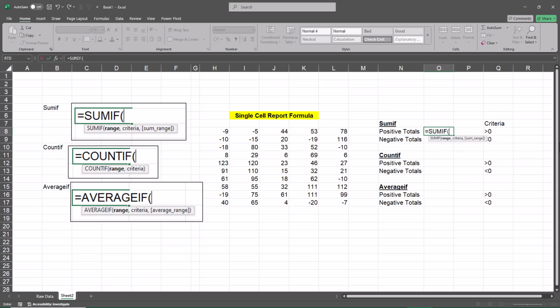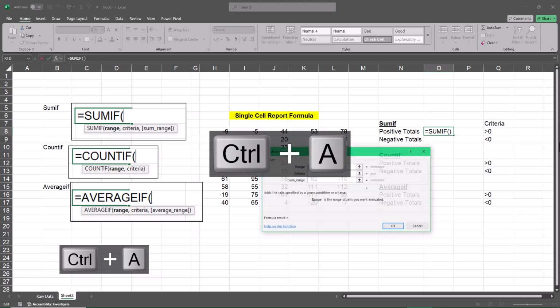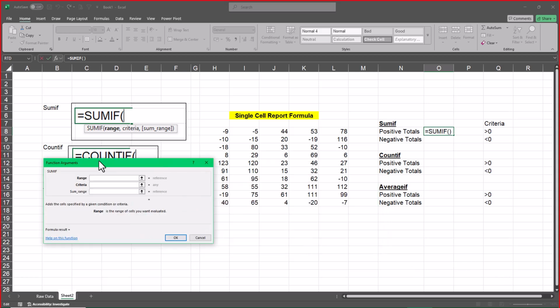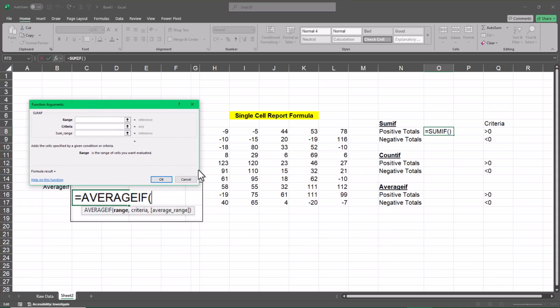When I work with SUMIFS, normally I will give a Control A here. That's going to take you to my function arguments. In the function arguments, you can see that I have 3 different syntaxes. The first is the range, and automatically I know this is the range that I want to select. This is the number range, which has all my details, whether negative or positive numbers. The next is criteria, which is the one I want. If I want a positive answer, I'll give greater than 0. If I want a negative answer, I'll give less than 0 here.